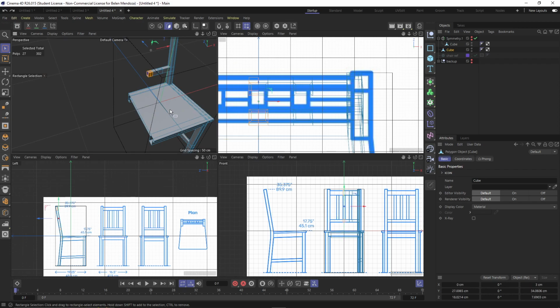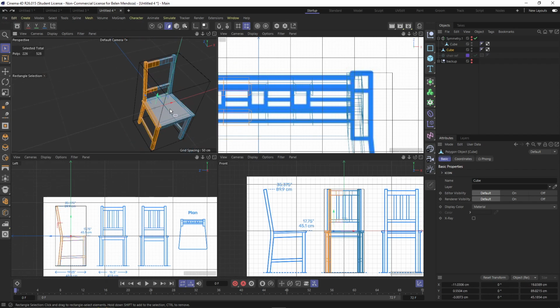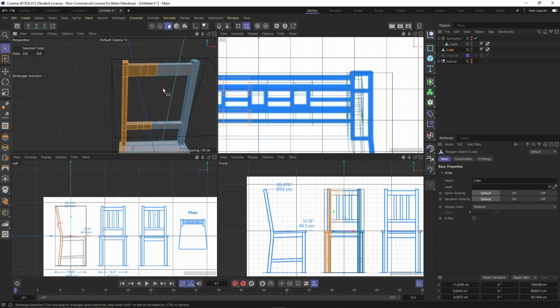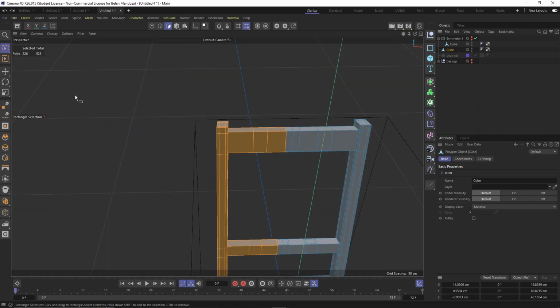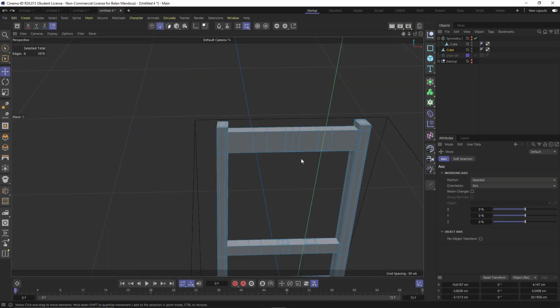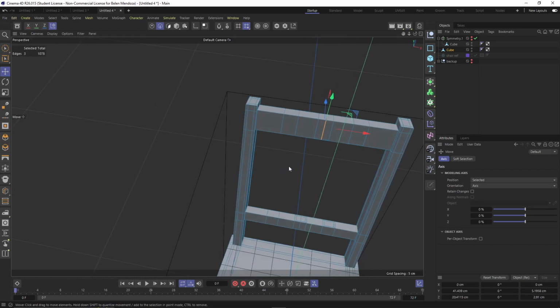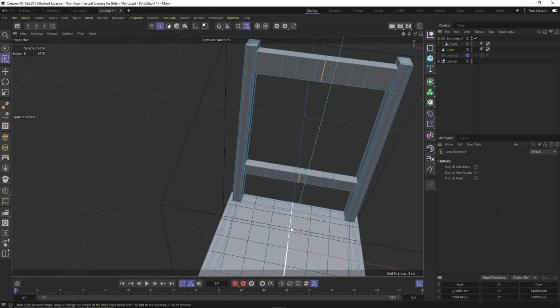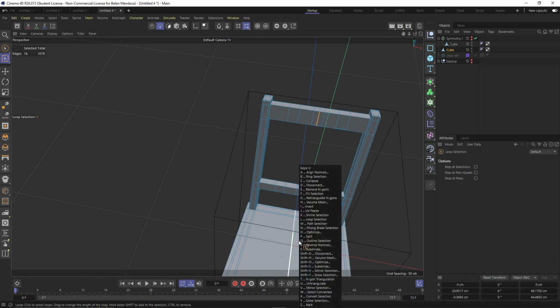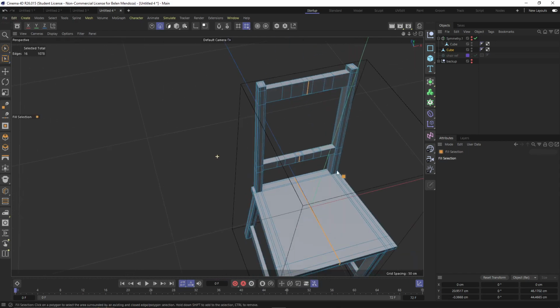I think the easiest way to do this, rather than struggling so hard to get exactly half, my favorite way of doing it is to just do edge selection and select the center edges of everything, and then go UF and fill select.